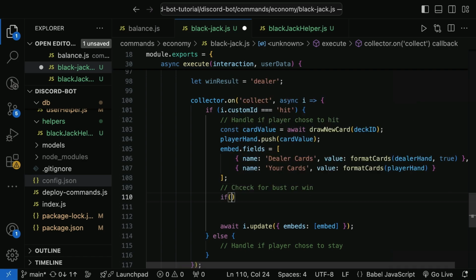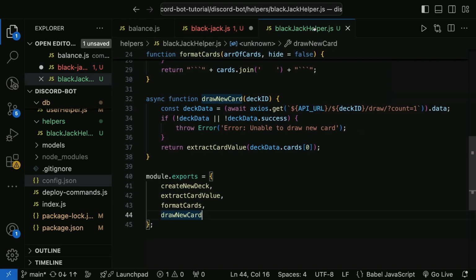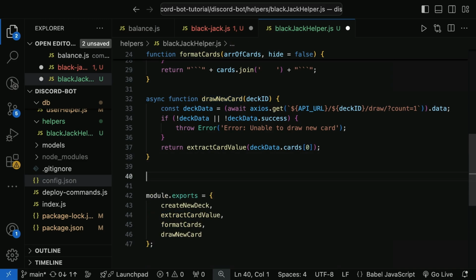And so we're just going to do an if statement. And again, guess what we're going to need, guys? We're going to need a helper function that decides if it was a bust or not. Simple, simple, simple. We just need to check if it's a bust. And how do we do that? We're going to make two functions here, okay?